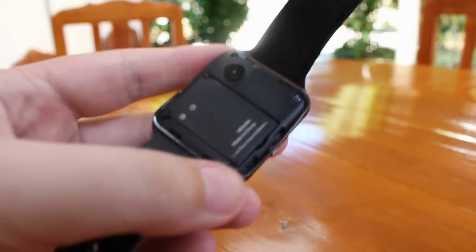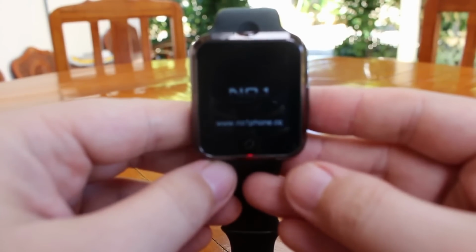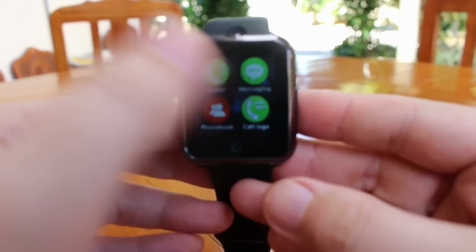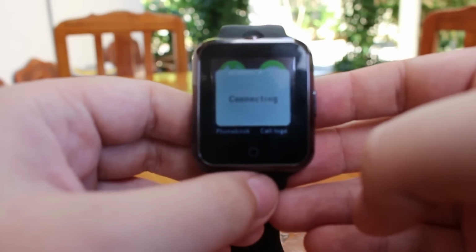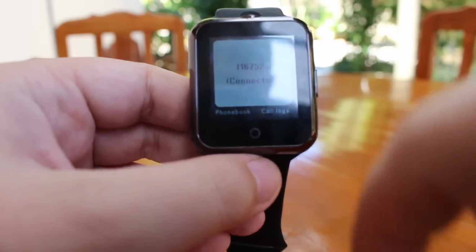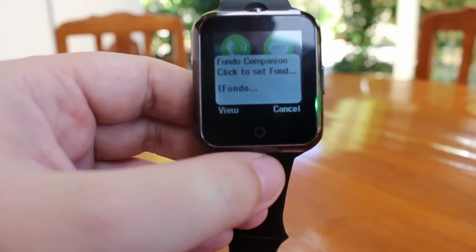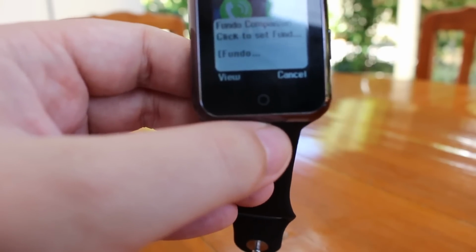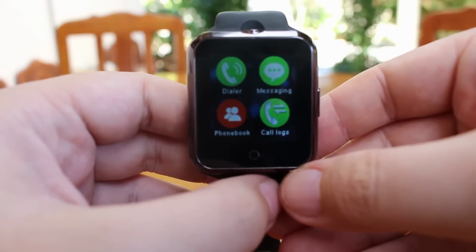Okay, so let's put back the battery and start the device again. So this is Christmas. If you don't like the lights, they have options to remove it. So besides the times, okay, it's connecting to my smartphone. Success. It will ask me if I want to sync the time. I say yes. Okay, and now I already connected via Bluetooth with my smartphone. So it's sending some notifications.